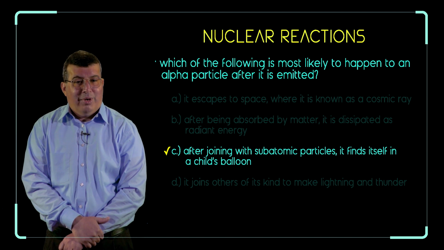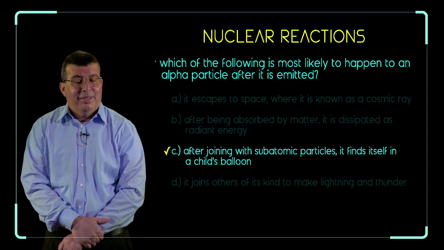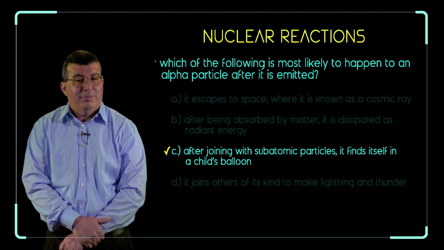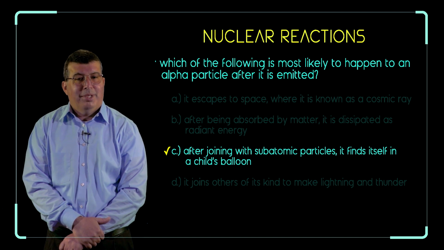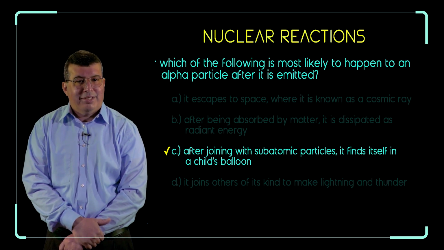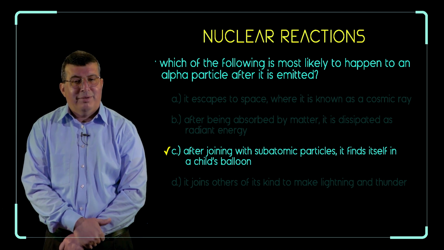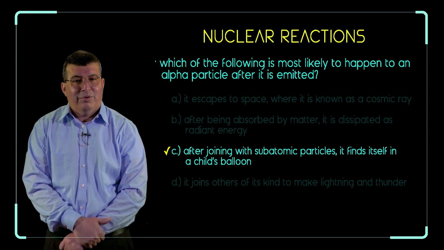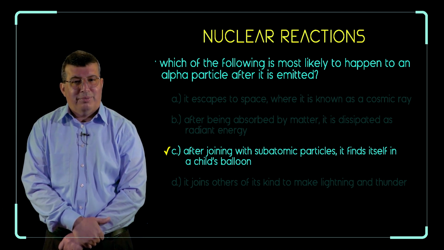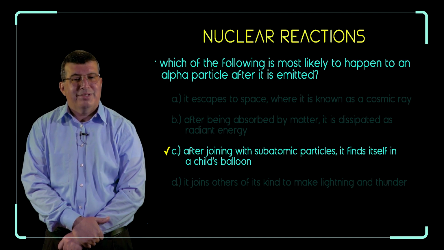So radioactive decay, alpha decay, gives us helium nuclei, which become helium atoms and collect in the Earth, and we will mine for that, and then we will make all of the uses that we make of helium. But every helium atom that you have here on Earth was once an alpha particle. So the correct answer here is C.